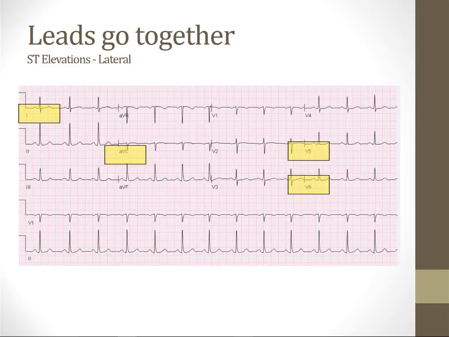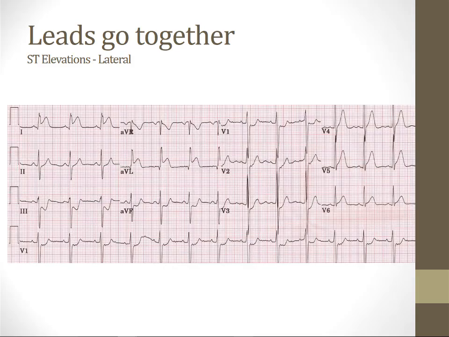When the lateral wall of the left ventricle is ischemic, you can see ST elevations in the so-called lateral leads. Those leads are 1, aVL, and also V5 and V6. This is an ECG from a patient having a lateral left ventricular myocardial infarction. It's easy to see ST elevations in leads 1 and aVL here. There are also some ST elevations in leads V5 and V6, although they're very subtle and not as easy to see, but you should easily be able to identify the ST elevations in 1 and aVL here.